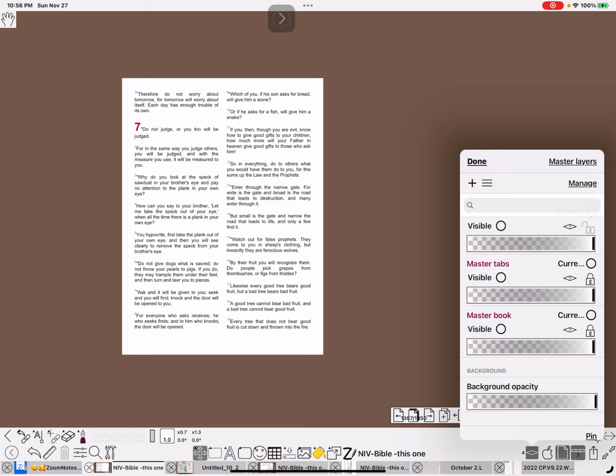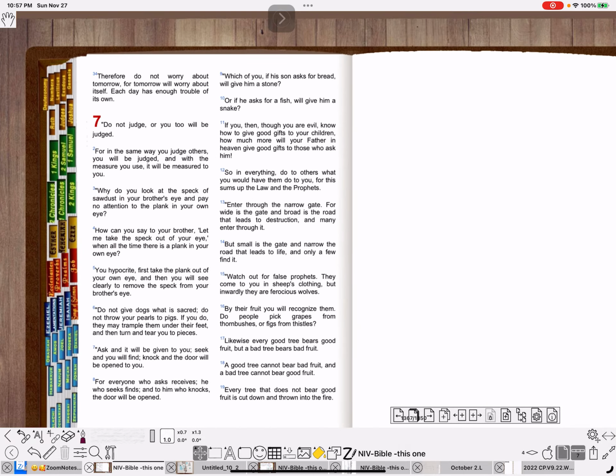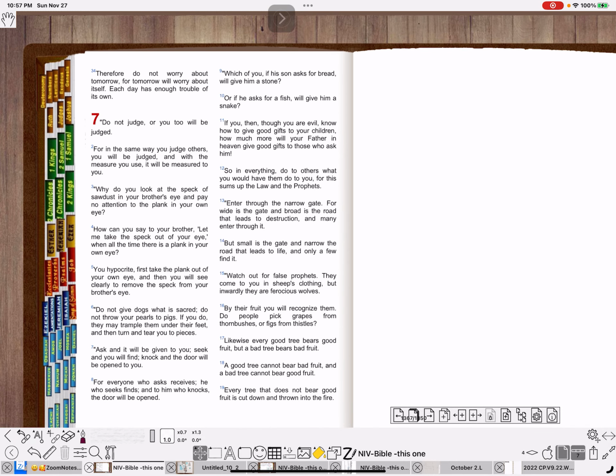So if I go back here and I turn the page back on, so that's my page that is the bottom image, and it's going to repeat on every page because I've got it as a master. Then the next layer is the master tabs. I had to add all those tabs so that I could link to get to each one of the chapters. And all I did there was I went on the internet and I searched for the books of the Bible in a bookcase, and I found an image. Let's see.